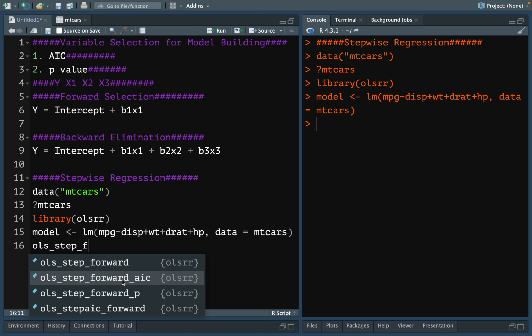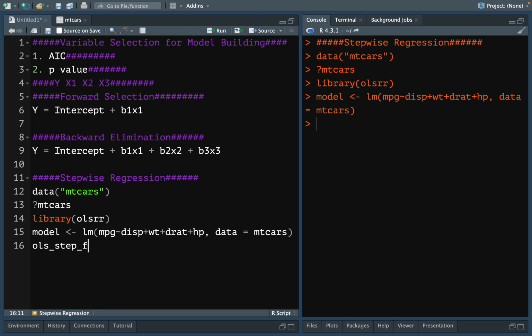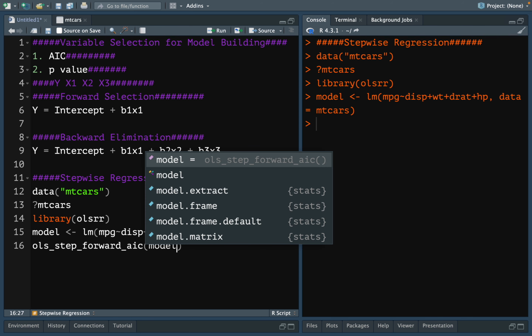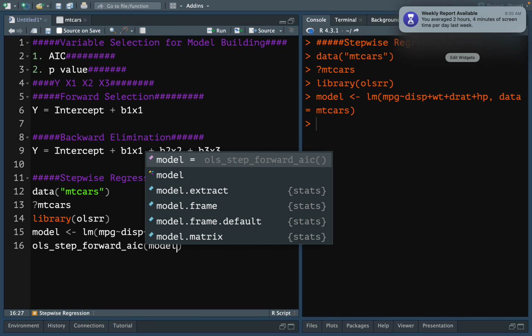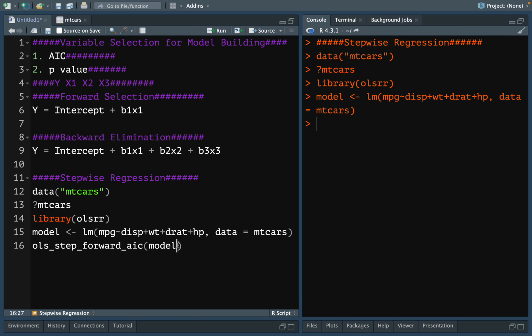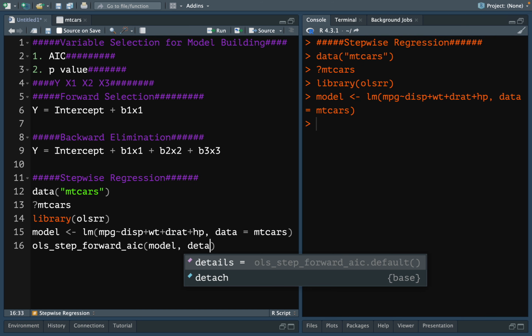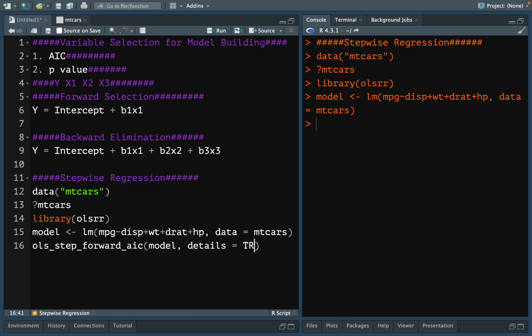We are using the AIC value for this purpose, so we are using ols_step_forward_aic. Then we mention the model object which we fitted in the previous command. Then we have another argument, the details argument, which is a logical, and we will keep it TRUE so that we can see at what step the model has included or excluded the variables.